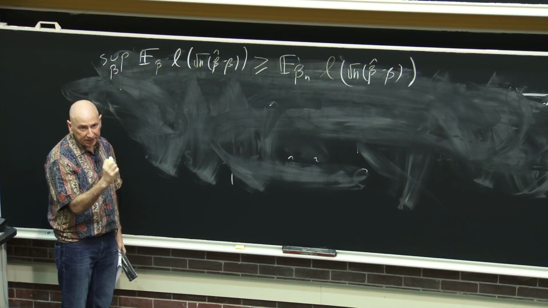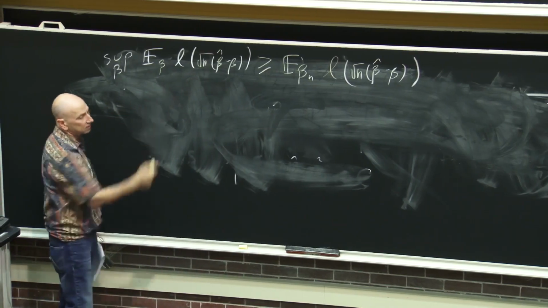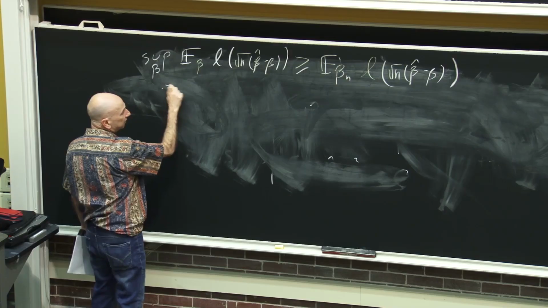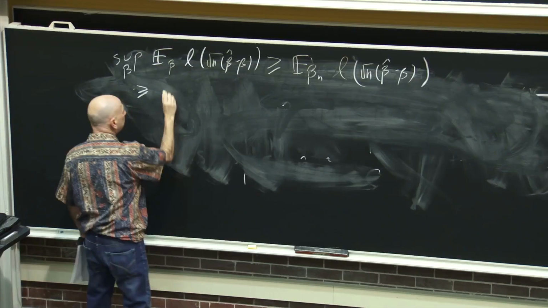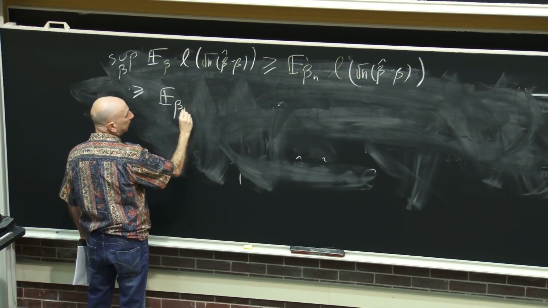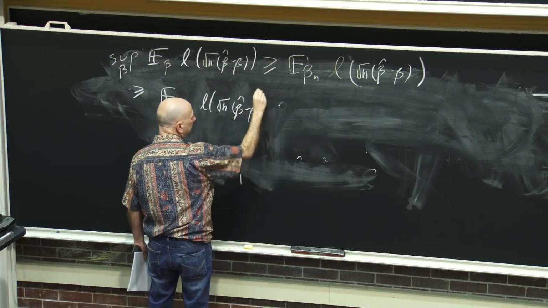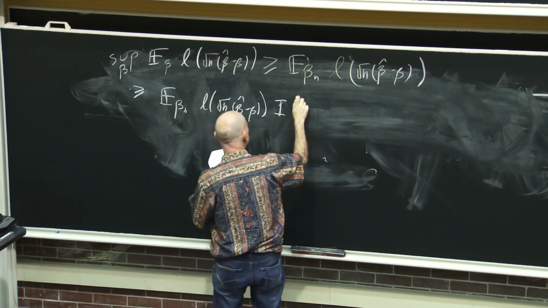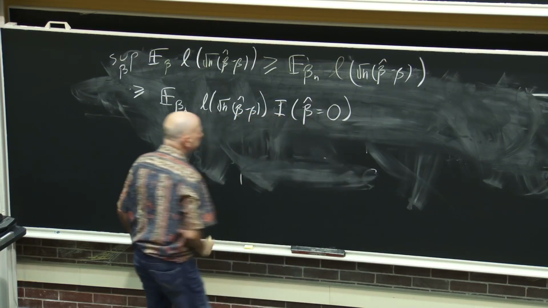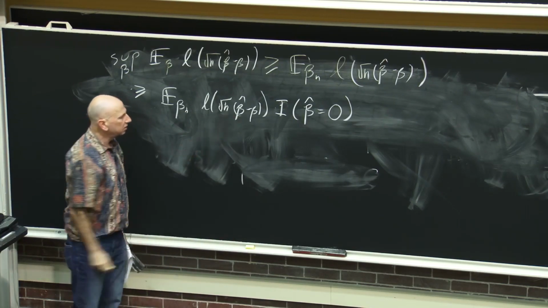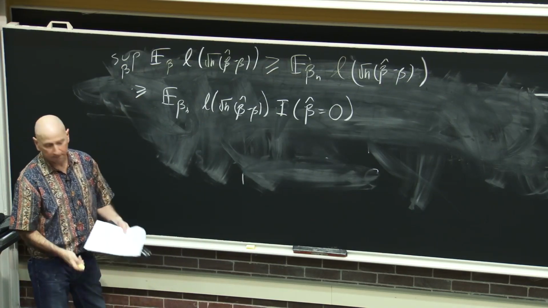So we've constructed, for each n, a particular beta, and that's just one guy in this set. So of course, the sup is bigger than the value there. And that's bigger than or equal to, if I multiply this by something which makes it smaller, then it has to be bigger than or equal to that. So in particular, I'm going to multiply it by L of root n times the indicator function for whether, I'll just do, beta hat, let's call it. So beta hat, well, here's beta hat. So I'm multiplying this by something which can only be 0 or 1, so I can only make it either the same or smaller.